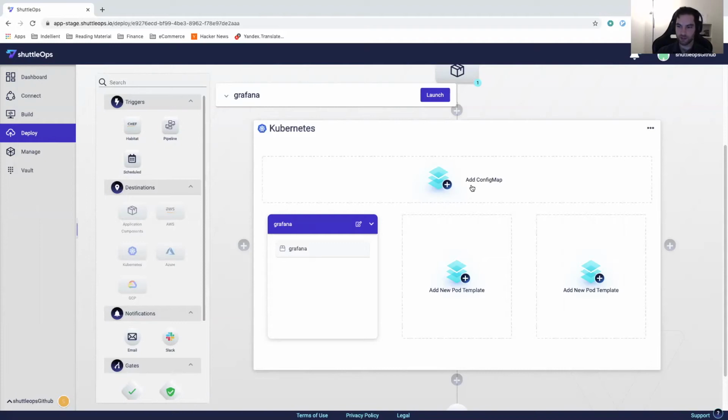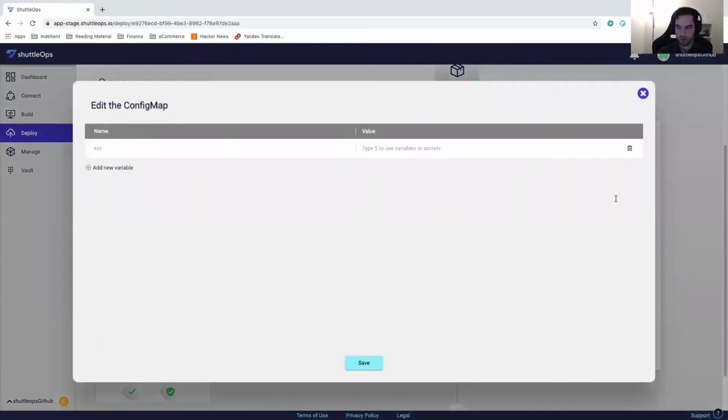But we still haven't actually referenced our global variable. To do that, we go to add a config map. And here we're going to add the same environment variable name as the key in the config map. And so that is going to be GF_SERVER_HTTP_PORT.